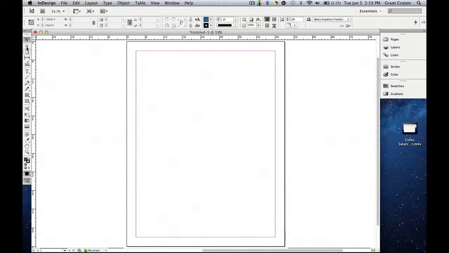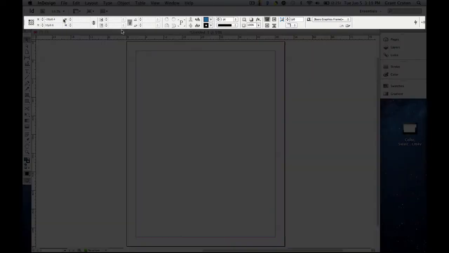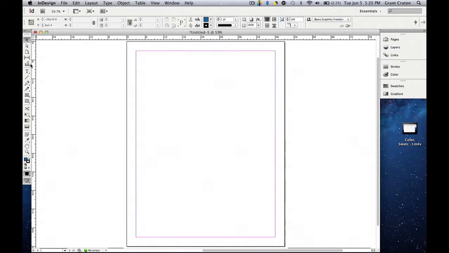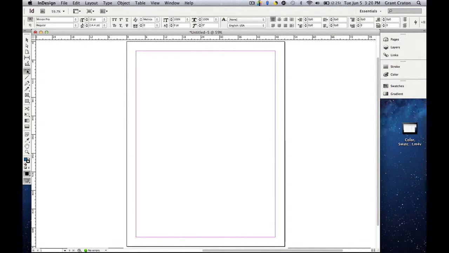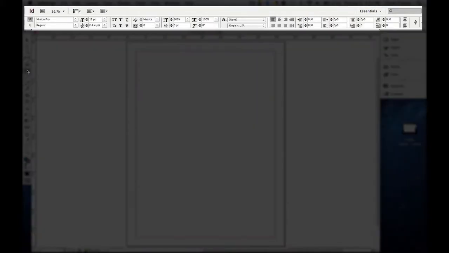Before we get into that, I want you to notice the top of the artboard, of the entire window. You can see that there is a toolbox up there that has fill and stroke, the stroke weight, different effects, things like that. Opacity. But when you have the type tool and you select it, you'll notice that it changes.